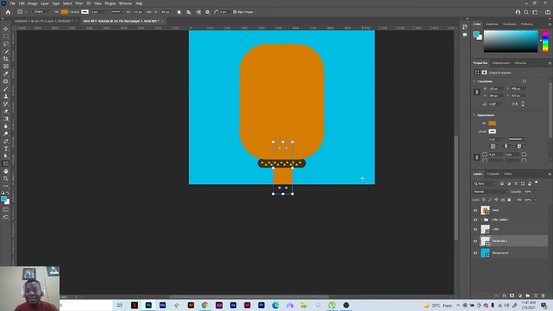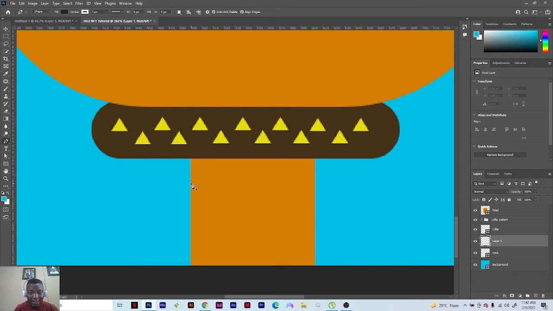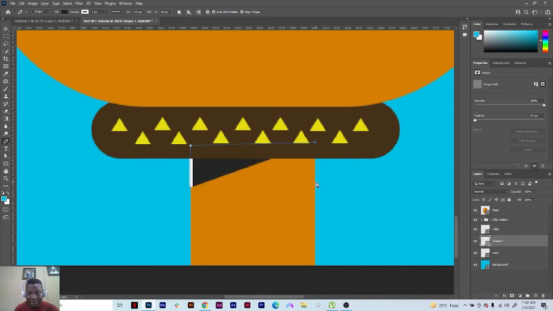How sweet is that? So another thing we can do is show shadows, right? We can show shadows. So let me just rename this and call it neck. When you select the neck, layer, it's a shadow for this one. I'll be using the pen tool. So I'll click on the pen tool, zoom in firstly, then click on the pen tool, and then here. So now what I'm going to do is go to properties.